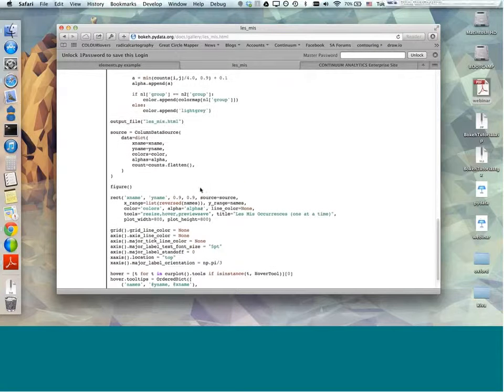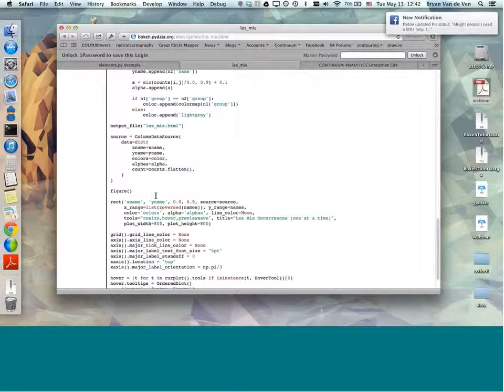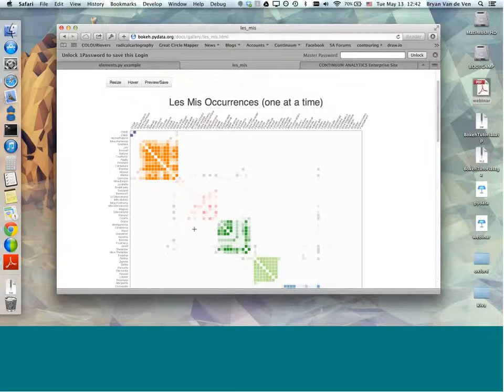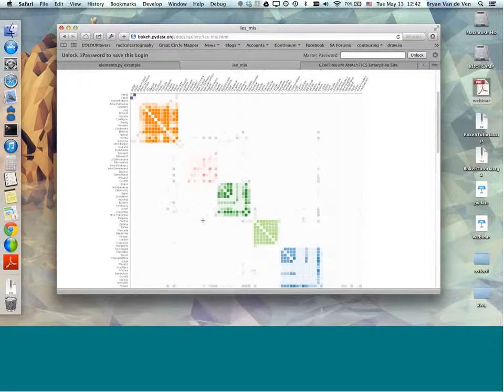So there we say that we want to use the xname field from our column data source. Here we can see xname is the x coordinate, and there's an xname field in our column data source up here at the top. So that's the correspondence. We give yname for our y coordinates, and yname is also a field in our column data source. We pass in these parameters for rect, and sure enough, we have a splatter plot of rectangles all over our plot.